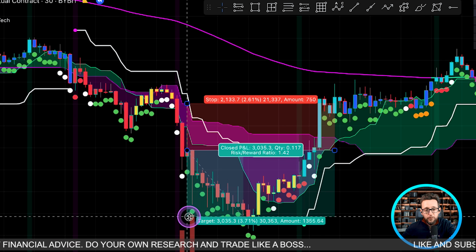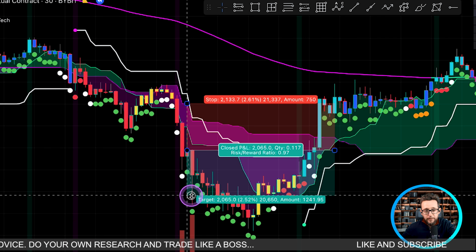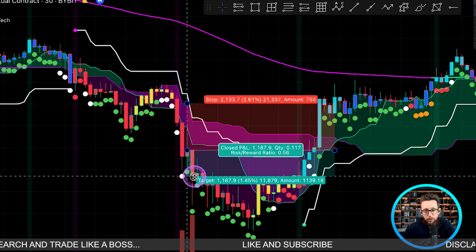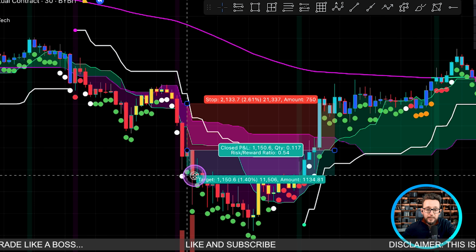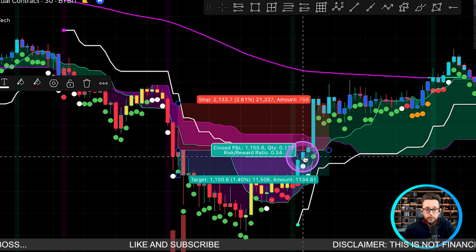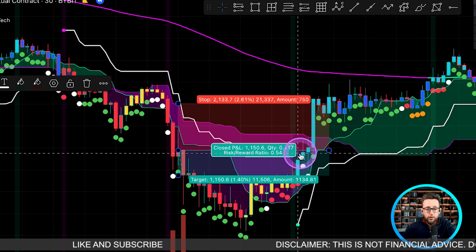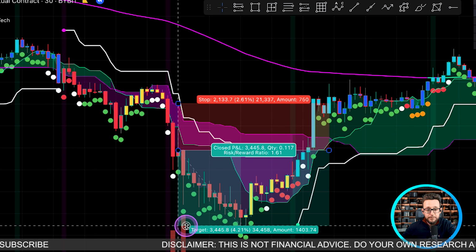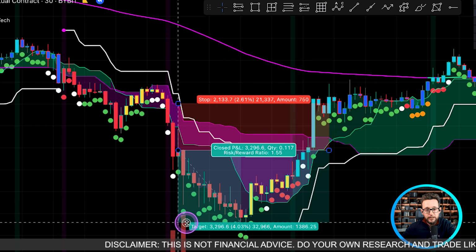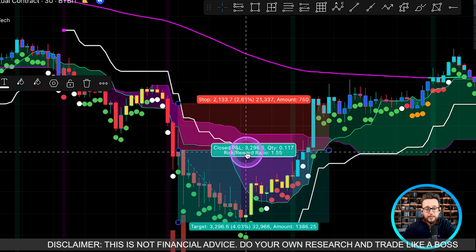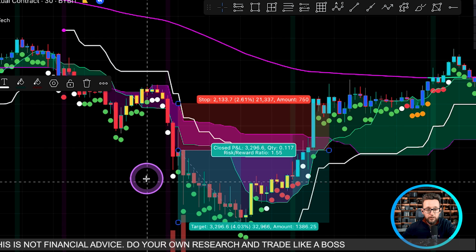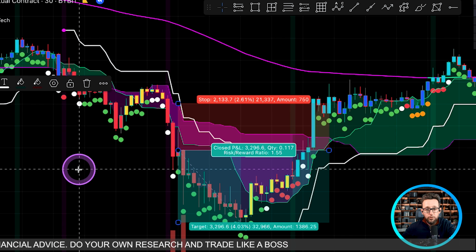But if you're looking for the trailing stop loss, you would have actually lost some money and would have probably got out at this candle here or around here, which means that you would actually have only got a risk to reward of 0.54. So it depends on the entries. Sometimes it's better to trail, sometimes it's better to actually have a risk to reward just like this. Personally, I like to set my own risk to reward at 1 to 1.5 depending on the trading strategy, the time frame, and all of that good stuff.